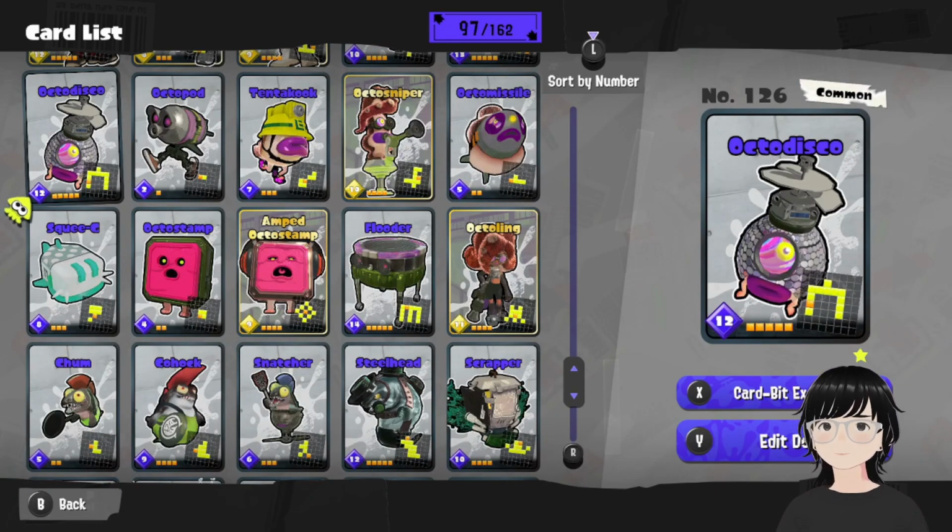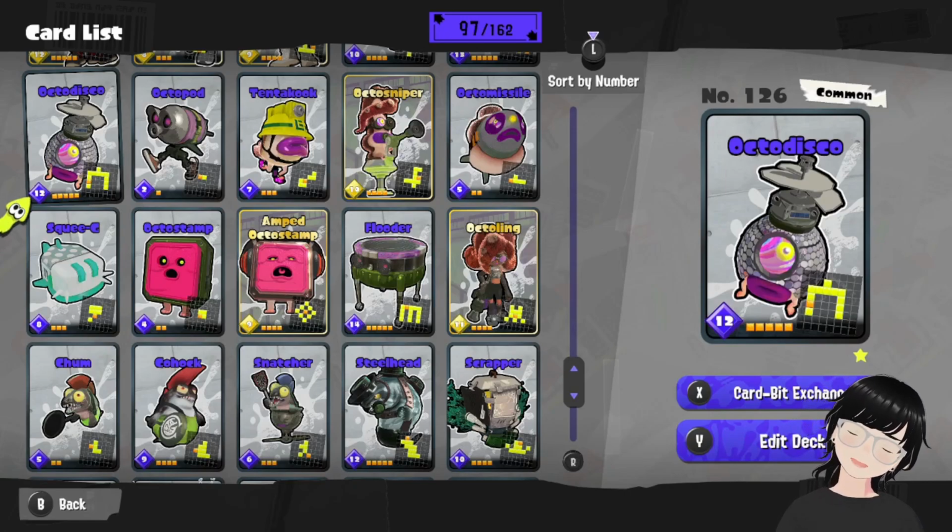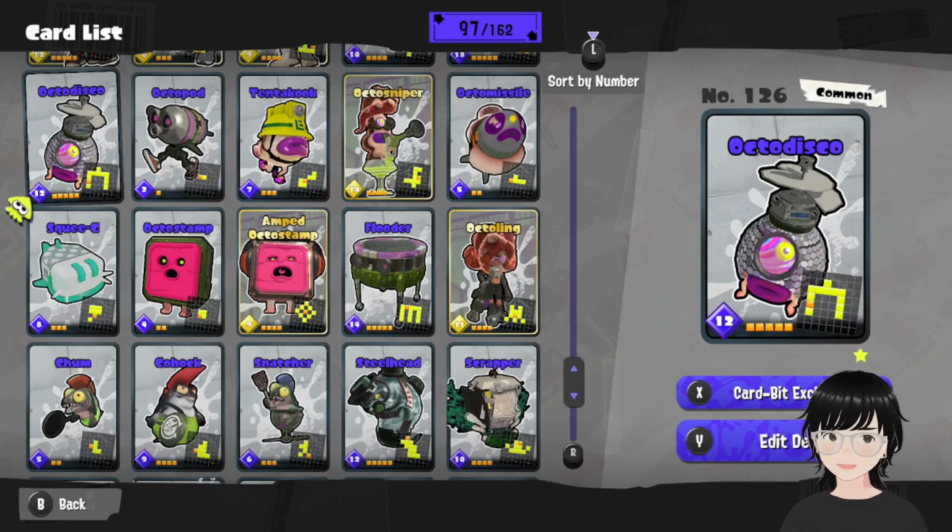Octodisco, this is just another flutter. It's so hard to play with, and I don't like the placement of the special here. Maybe if it was at the very end or it was on the nubbin where the Octodisco is, like in real life, maybe it'd be a lot easier to play. But because it's so weirdly shaped, I'm going to have a hard time fitting that anywhere late game.